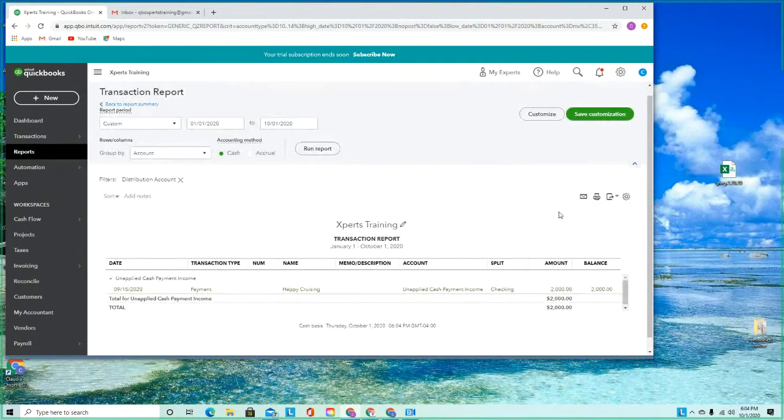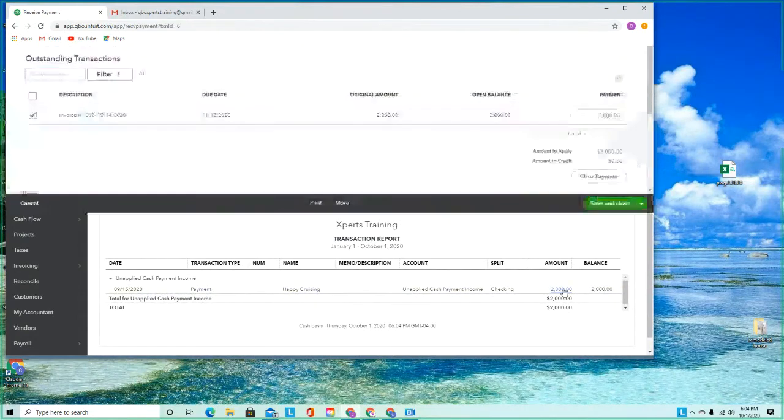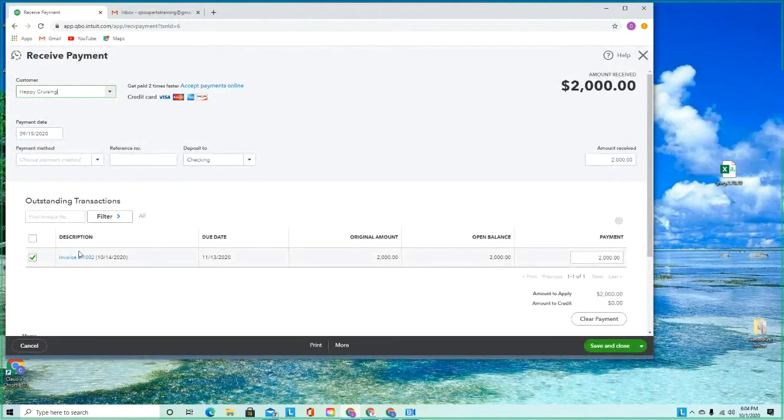All right. So we have an unapplied cash payment for 2000. We're opening up this transaction here. I'm looking at the invoice that it was applied for and the date that the payment was created. Okay. So I look at the payment here, it's September 15th. However, you look at the invoice and the date that the invoice was created was October 15th. So basically, QuickBooks is telling you how are you receiving the payment before you created the invoice, before you earned the money. That's not possible.